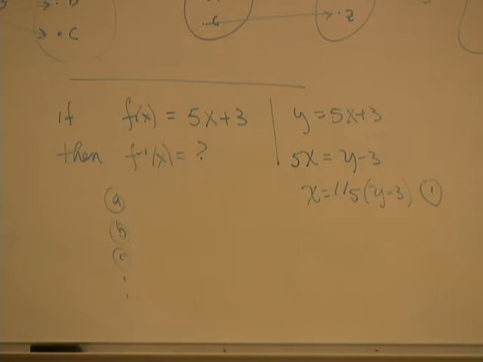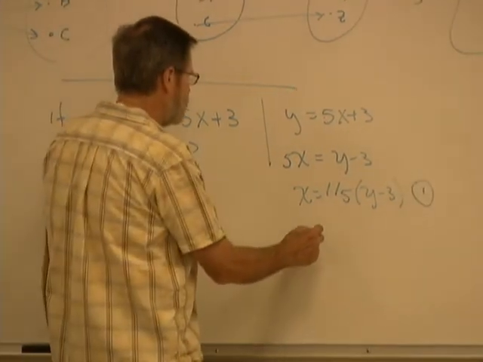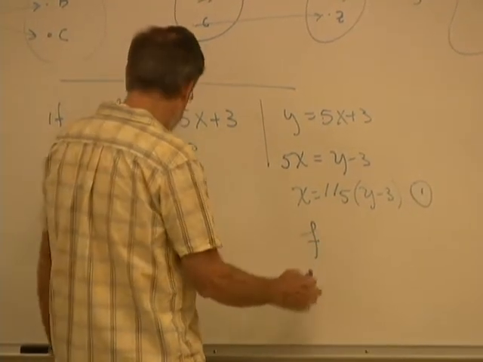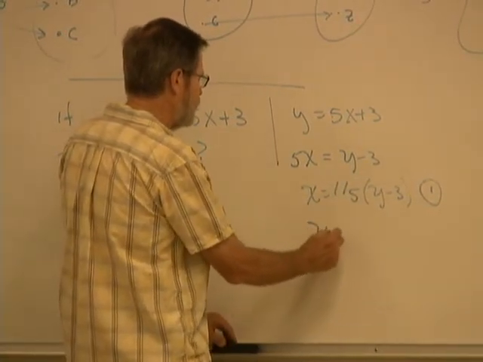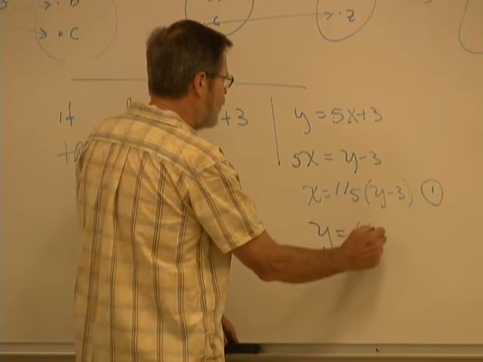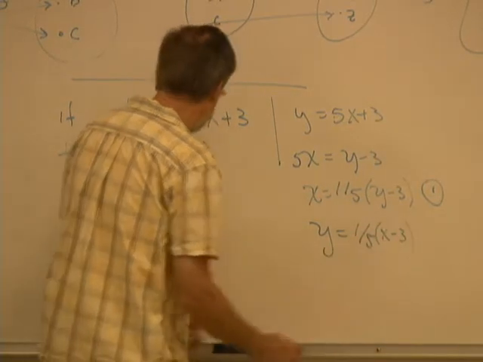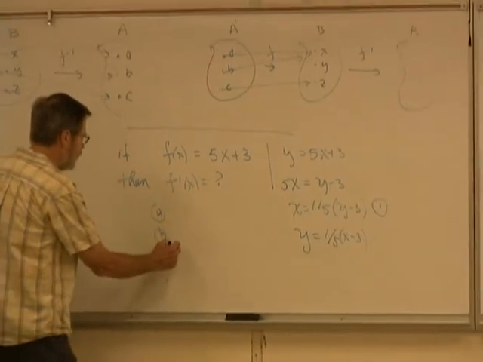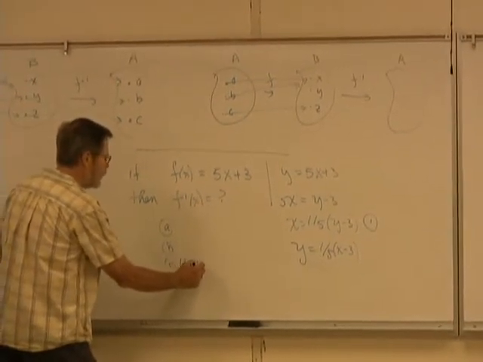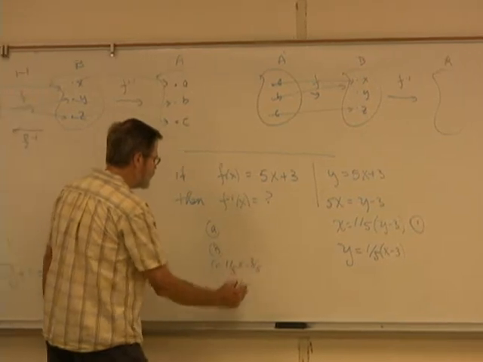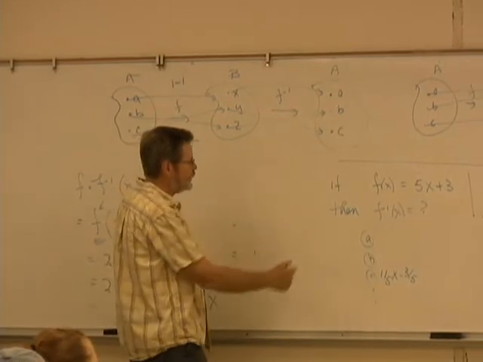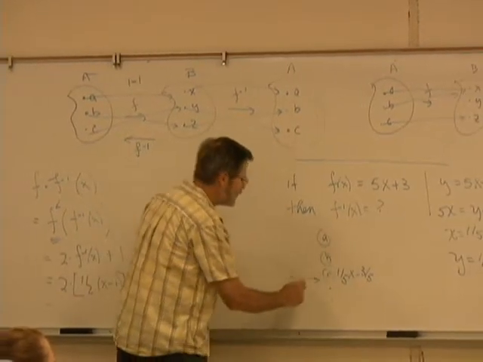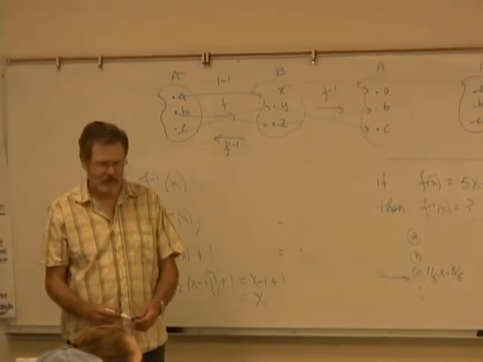So we write x as the independent variable, as we do for most functions. Then instead of x and y, you write y equals 1/5 x minus 3/5. Down the list you might have 1/5 x minus 3/5, and you're asked to pick out the inverse of this expression. This is how you'd go about doing it. Of course, the way we constructed it, this is the right answer.